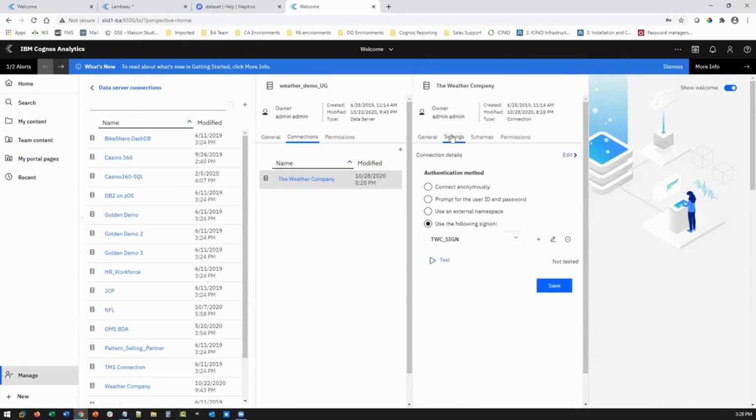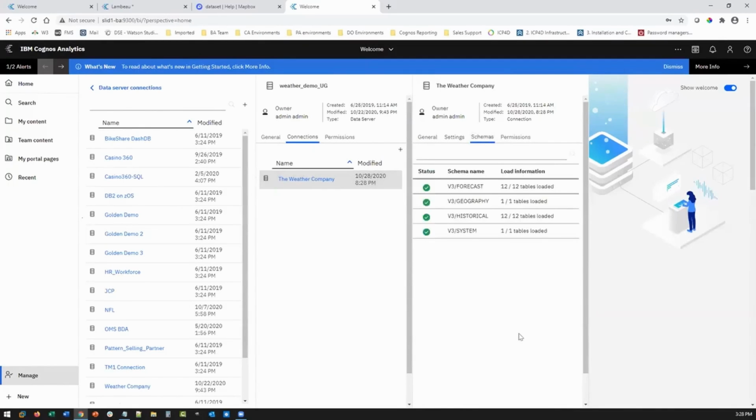Okay. Now that I've got my sign-on, I've got the connection details. I need to bring in the various schemas. I've got forecast available to me. I've got historical data available to me. The level of granularity that we have available is at lat long, but it also is at a postal code. And the postal code is going to be important because by itself, the weather API does require filters on the data for the data to be returned.